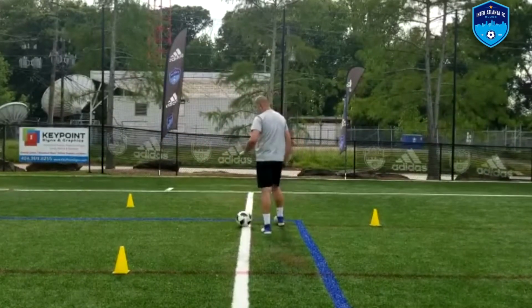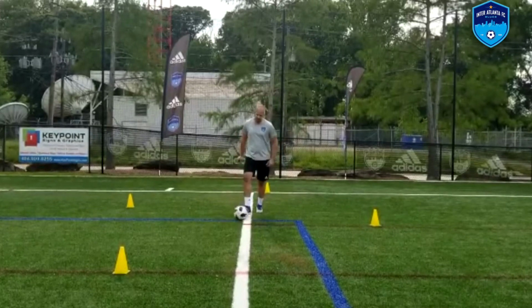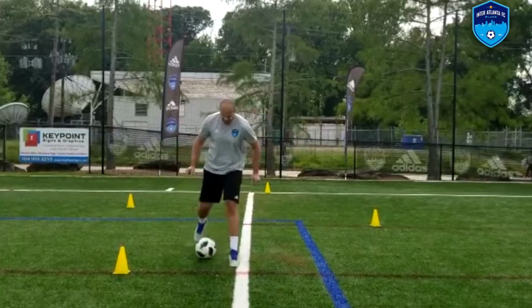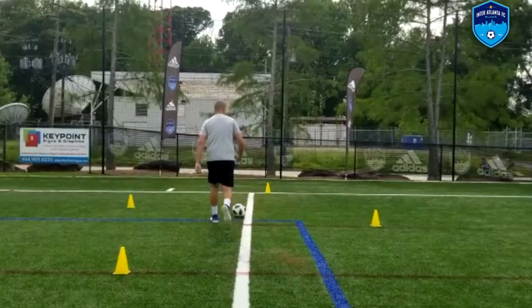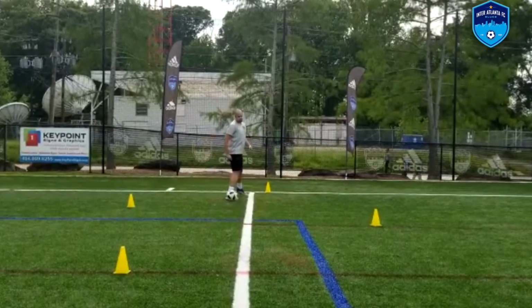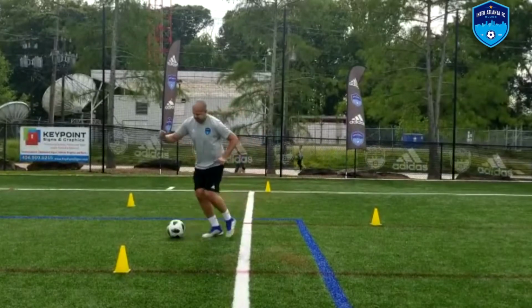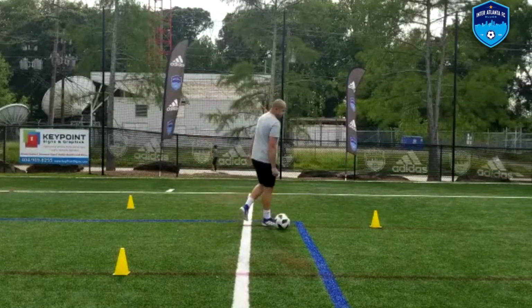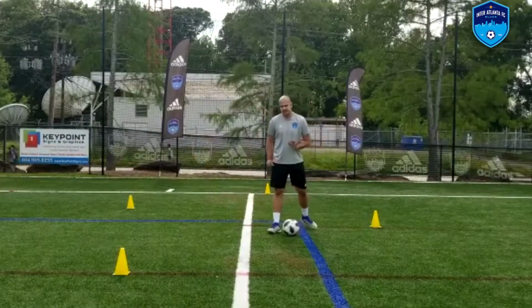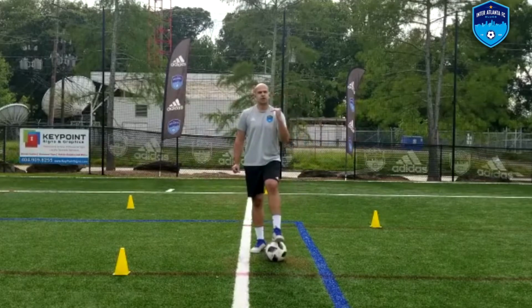Move a little bit backwards, create some more momentum, some more space for you, tap the ball forward, 1, 2, finish. Bring it back, give some more momentum, give some more space, take the ball forward, 1, 2, and done. Once you get those steps and you're comfortable with it, it doesn't matter how long it takes you to get to that level, keep working on it.